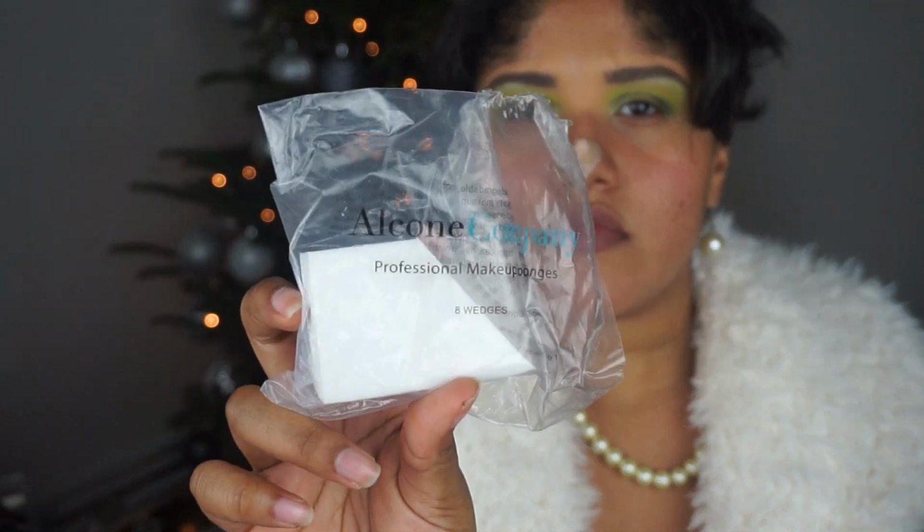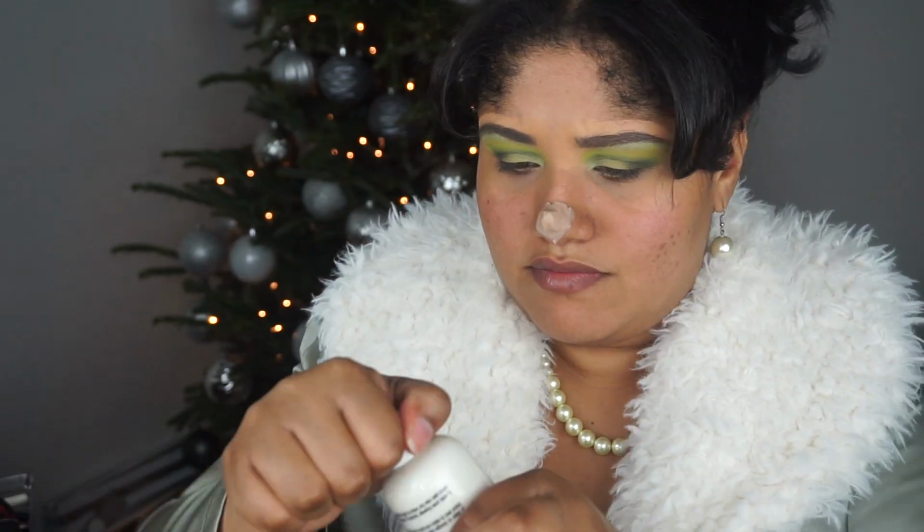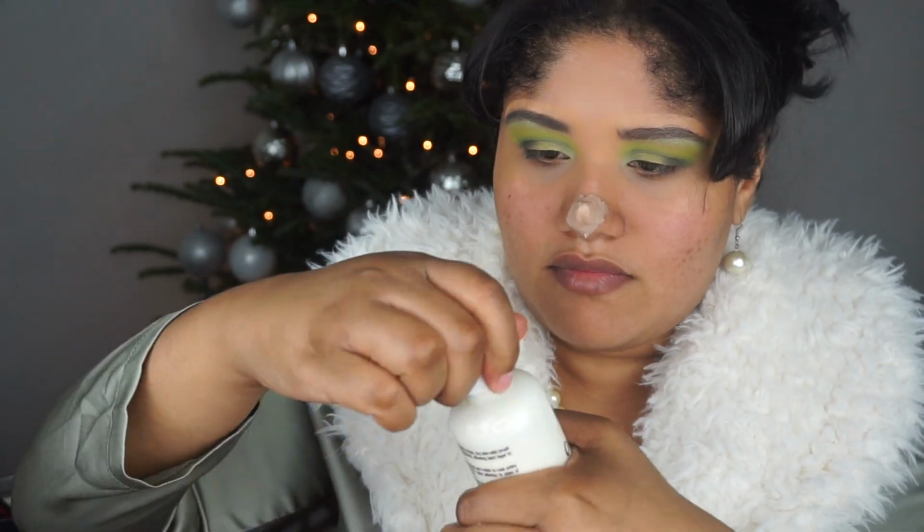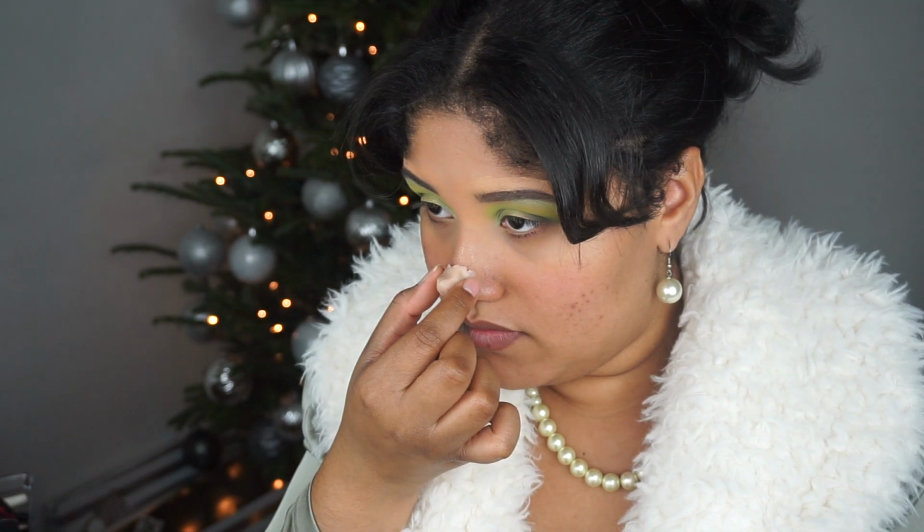So once you get so much shape of a nose that you can stand, this looks like a rhinoceros, but whatever. I'm going to use these Alcone sponges. Well, I'm only going to use one. And I'm going to apply Ben Nye's clear liquid latex on my nose. But first I'm going to peel this off.